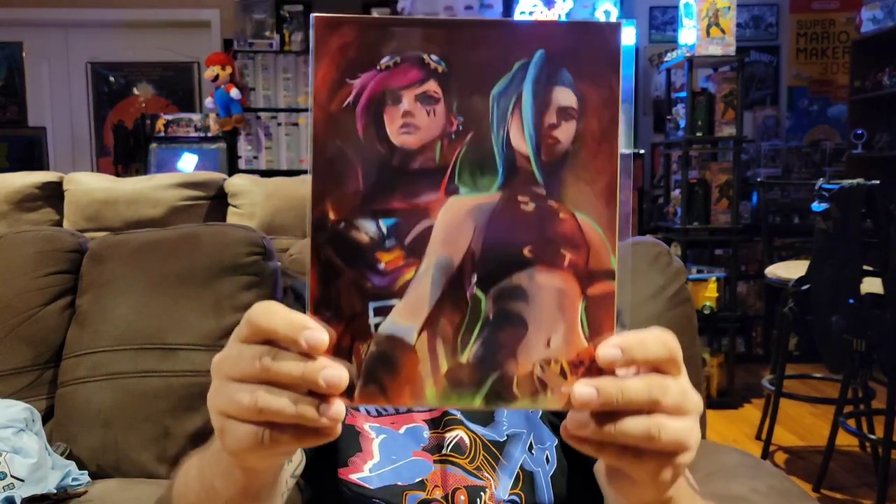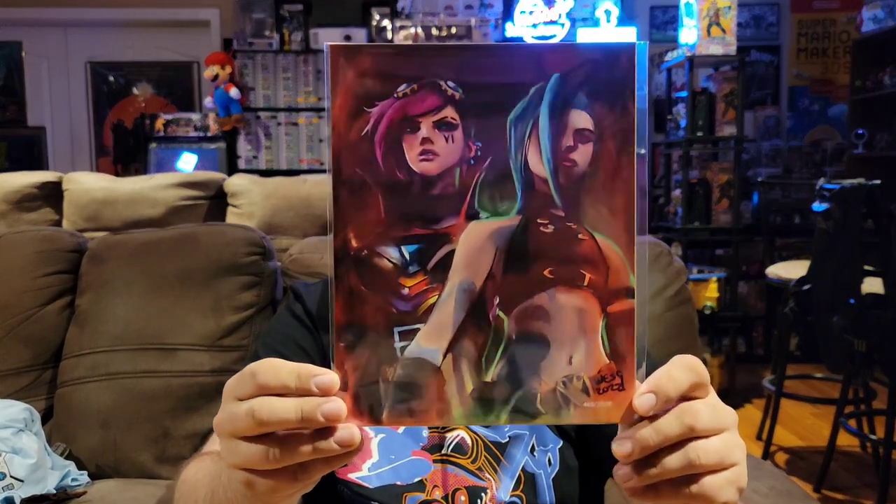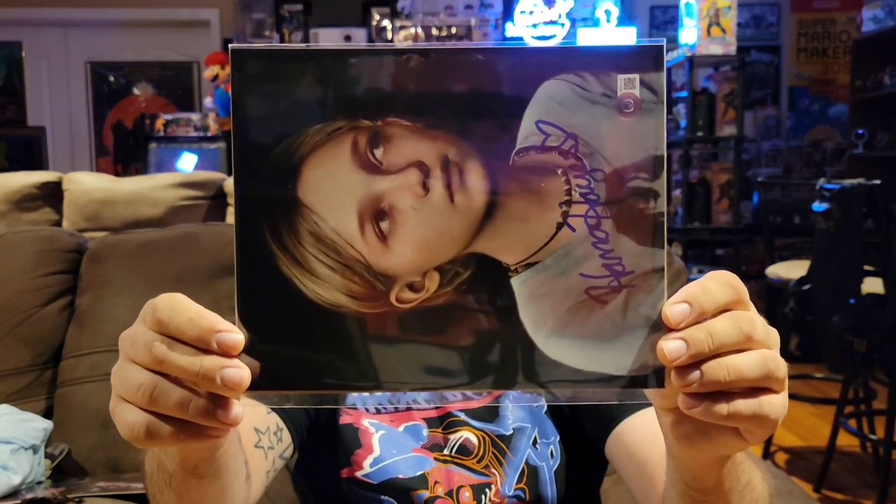Next should be the art print. It is in the right orientation — we do have an art print here and I'm not entirely sure what game this is. It's number 465 out of 2500. I'm sure you guys probably know and I look like a dummy because I don't — let me know in the comments. Up next we should have our autographs, which is what I get the box for mostly. These autographs are Beckett certified, so they are 100% legitimate.